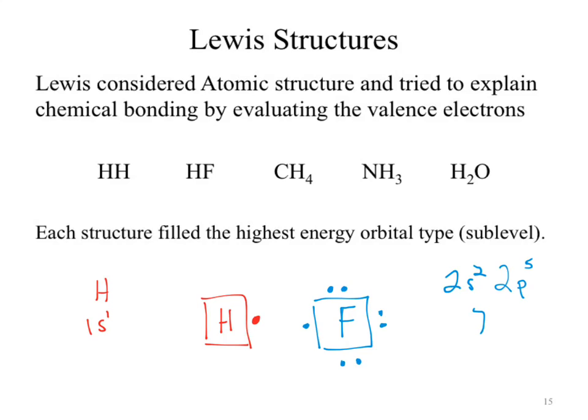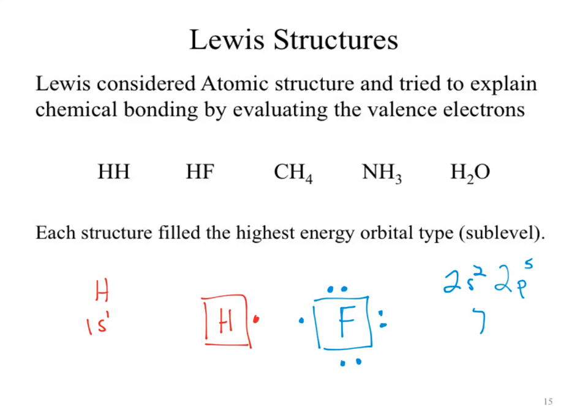Now when I bring my fluorine near my hydrogen, what happens? Hydrogen's electron sees fluorine. Fluorine's electron sees hydrogen. And what happens? We've now created a bond. So now let me erase those arrows a little bit. To create that bond, we had how many electrons? 2. So we could just say, well, there's 2 electrons between atoms and leave it at that.